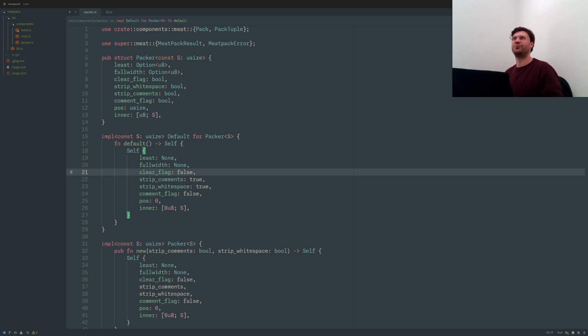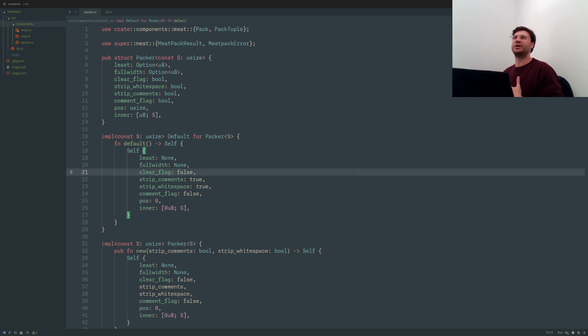This is the third in the series of the Impl MeatPack crate, where I'm giving a run-through of how I've created the MeatPack crate, for future me and for yourselves to understand how you might want to use it, but for me also to maintain it going forward, so I can remember why I built it the way I did. In this episode we'll be looking at Unpacker, how we can accept some MeatPack code, process that, and then create the original G-code that it came from.